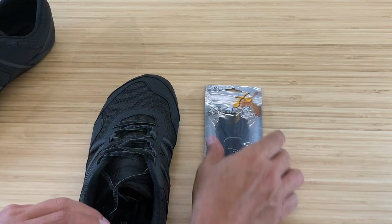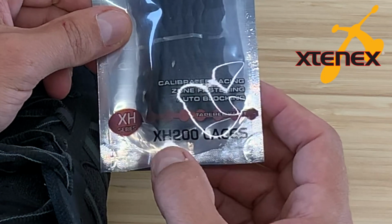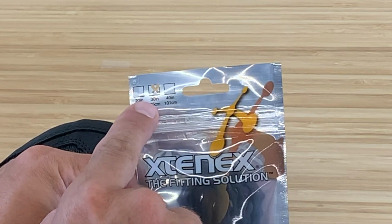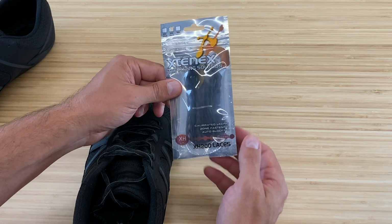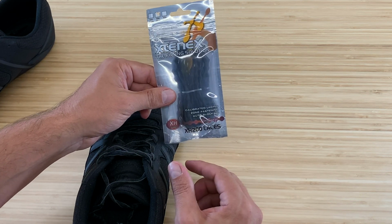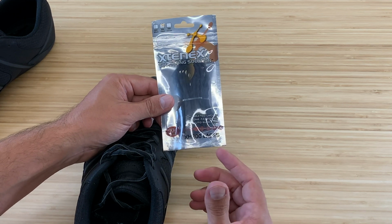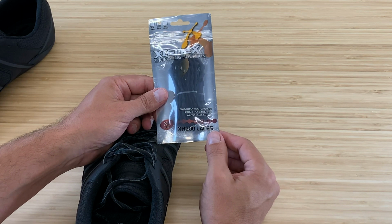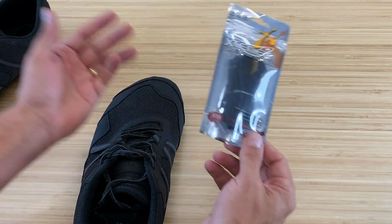So what we're going to do is take a look at the Xtenex lacing solution here. This is the XH200 laces. All that means is that it's a certain level of performance. This is the 30-inch, which is going to allow me to lace through all of these holes and still have enough to play with. There's different lengths, as you can see, and there are different types of laces for different types of use. More athletic, more controlled, and then they have a lot of other solutions for healthcare settings, for mental health care settings, for rigging for individuals like soldiers or police in order to help them put things on their persons, or for individuals who are camping. They have a lot of different uses: industrial, athletic, and in my case, clinical.